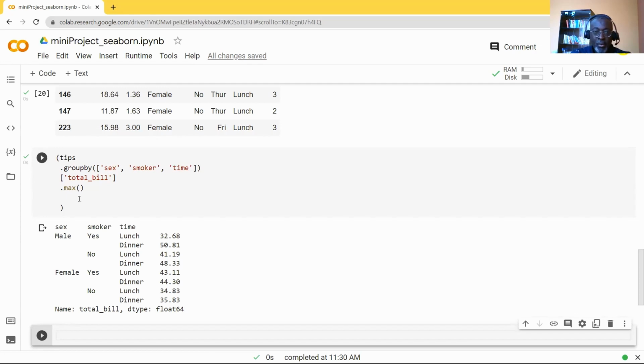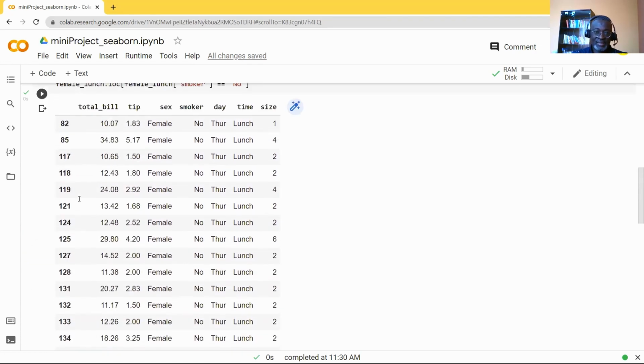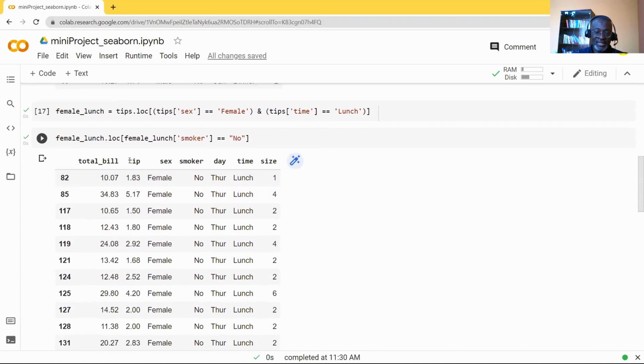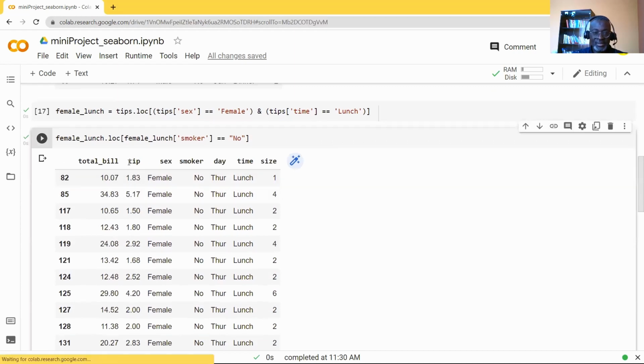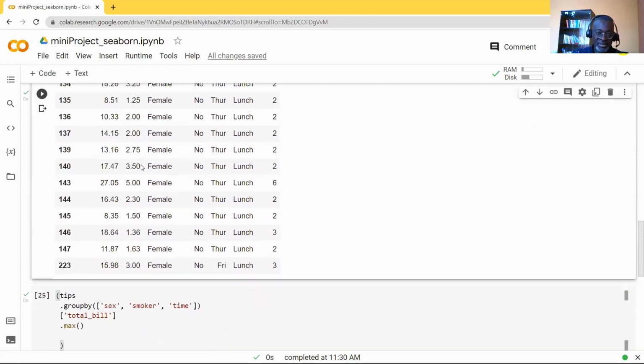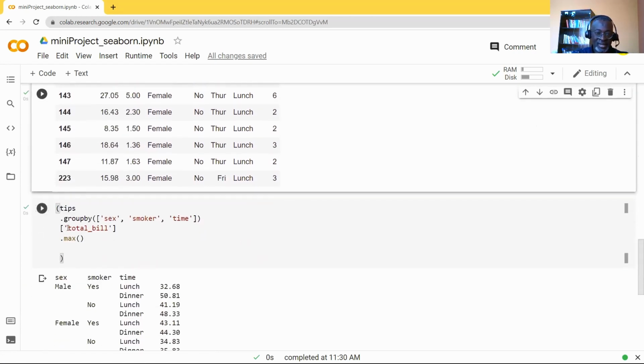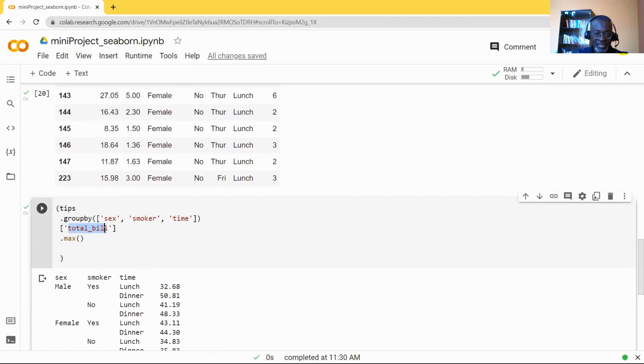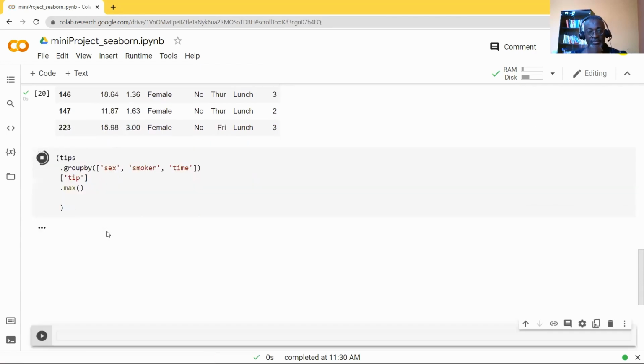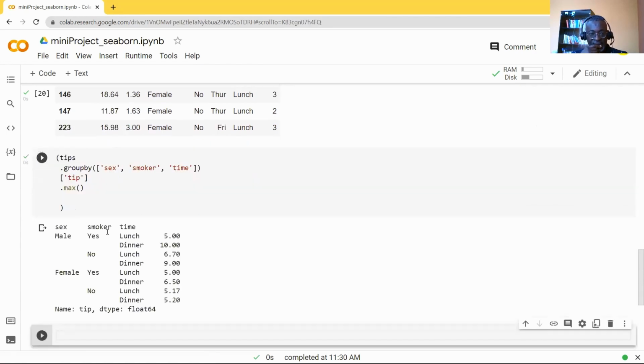Lovely. What about, where is it? Who gives more tips? So here, I changed this to tip. Who tips more? Number one, the tipping is done more at dinner time, smoker or non-smoker, you can see that here.